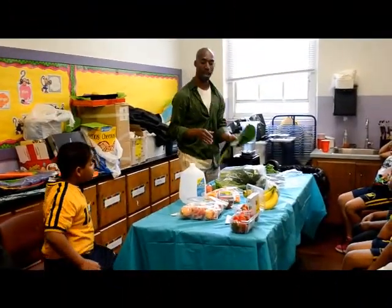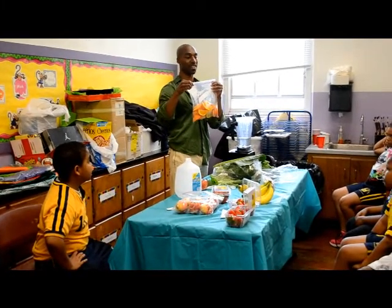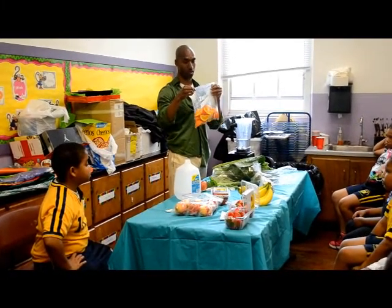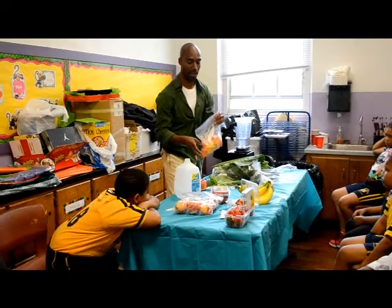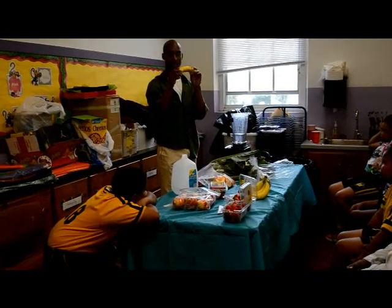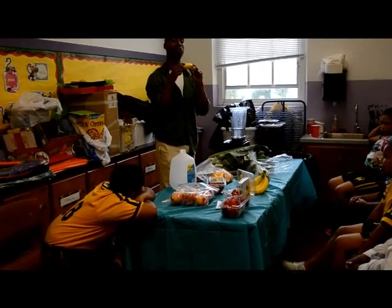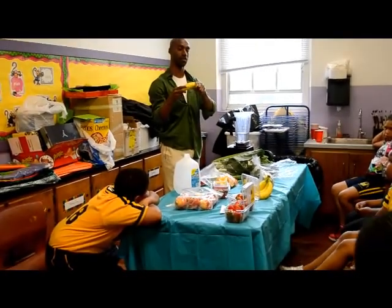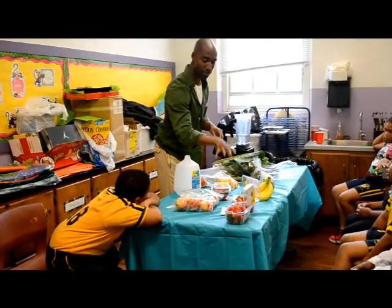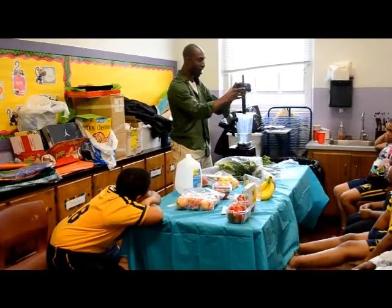This is what we do — maybe like a half a cup of water. And remember, if we're using water-based fruits, what are we going to use less of? Water. Because they're already water-based. As opposed to a banana, it's more pasty, it doesn't have so much water in it. Watermelon, melons have more water. Strawberries have more. So, this is the fun part.